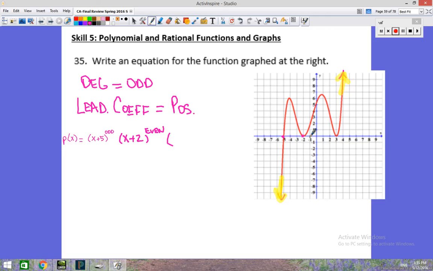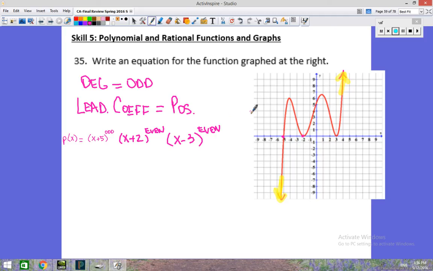All right. Move on to the next factor. Here at positive 3. In factored form, that's written as x minus 3 because if you replace x with 3, 3 minus 3 gives you 0. Again, it's a touch and turn. This is going to be an even value. If you take an odd number plus an even number plus an even number, guarantee it that it's going to be odd. So far, I don't have any contradictions at all.